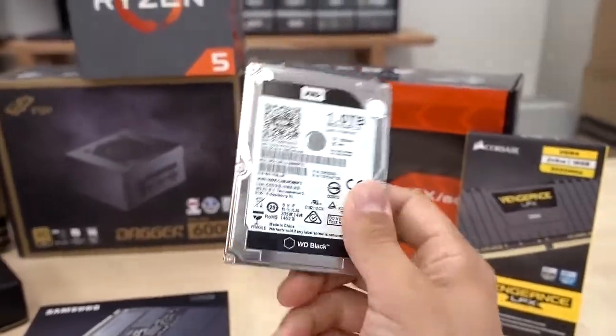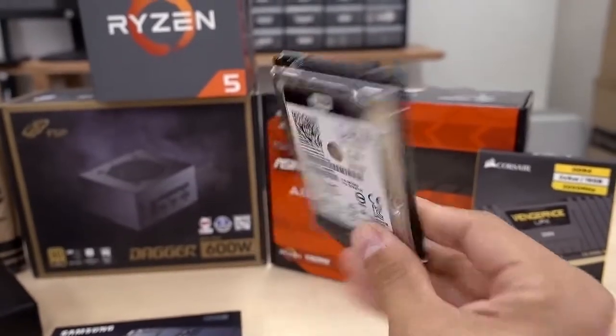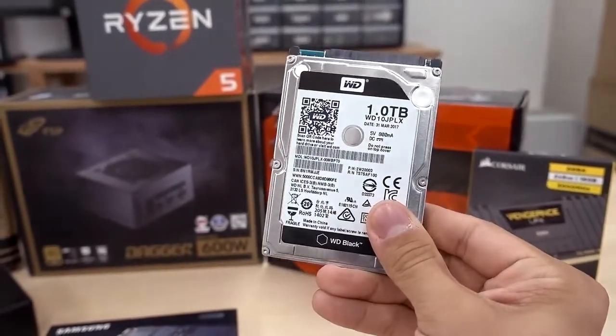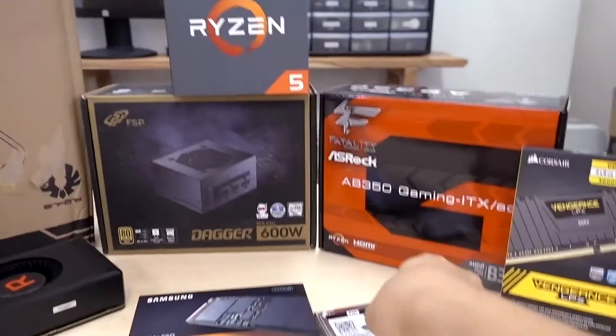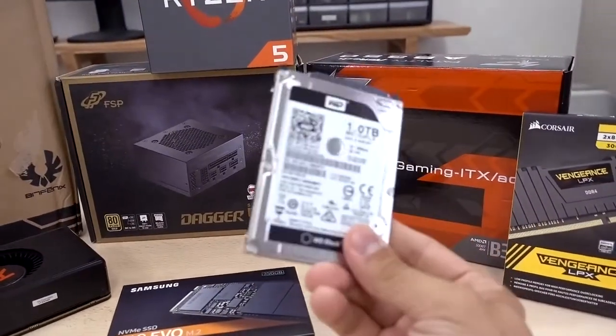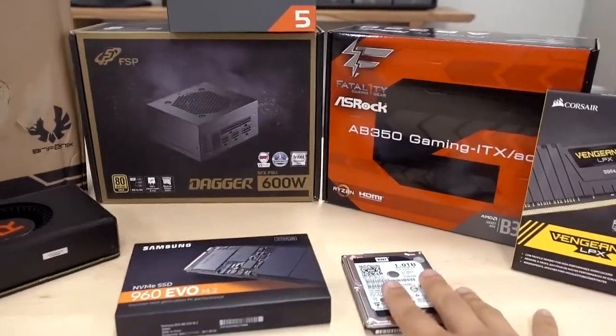This is a mechanical drive, of course, and I thought I was getting the 3.5-inch drive when I initially bought this, but this showed up on my doorstep. So I guess it works though, because we do have multiple 2.5-inch drive slots in the Portal, and going with the small form factor theme, I guess it can't hurt to house some smaller drives as well. So 1 TB should be plenty for our games.